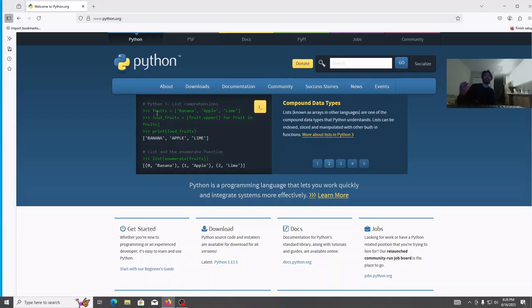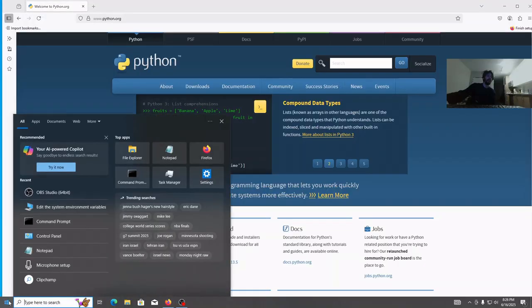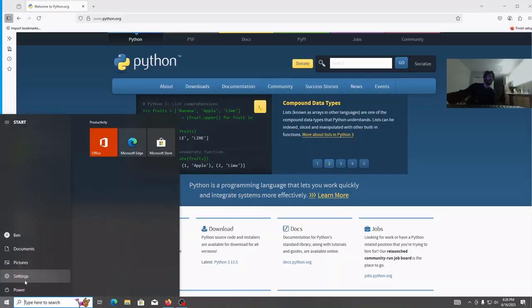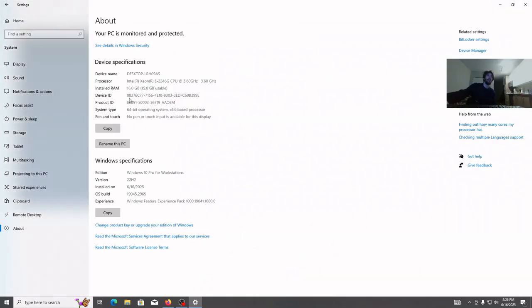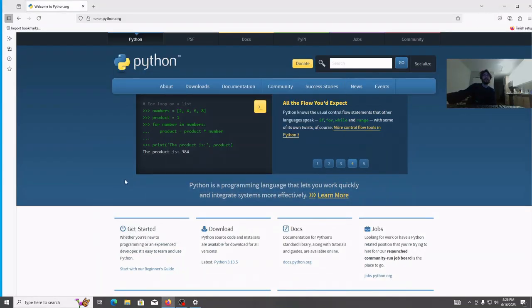So in the case of my computer, we can look at what type of computer I have in settings. I have a 64-bit operating system with an x64 based processor. x64 is the architecture, basically the assembly language that's being sent to the processor.